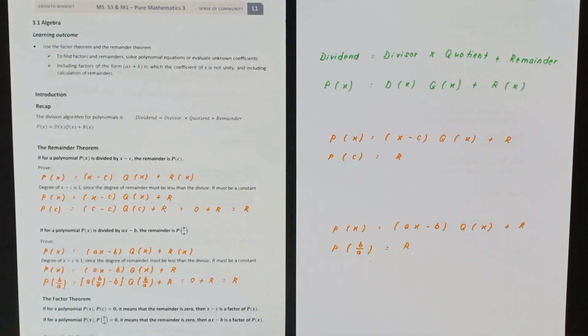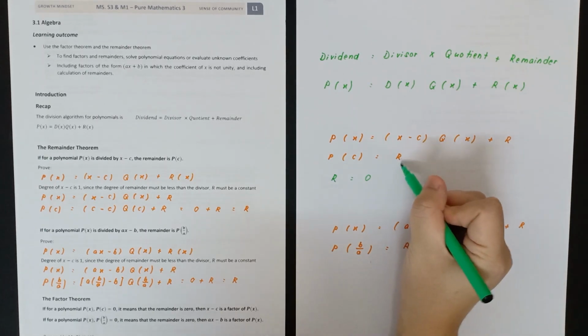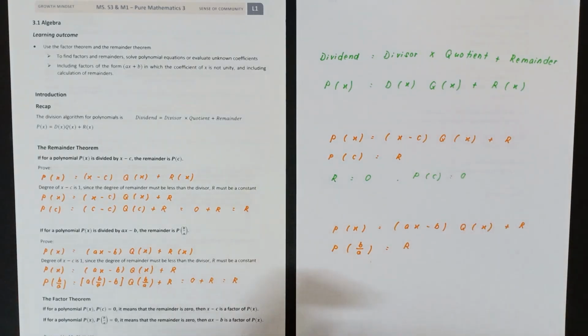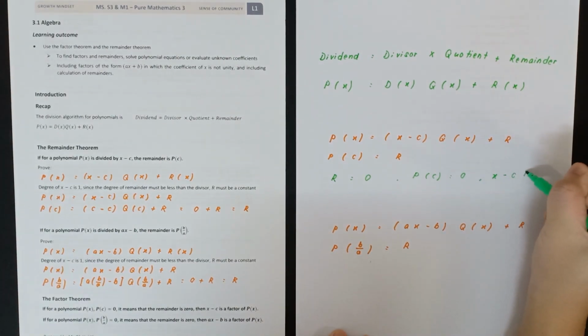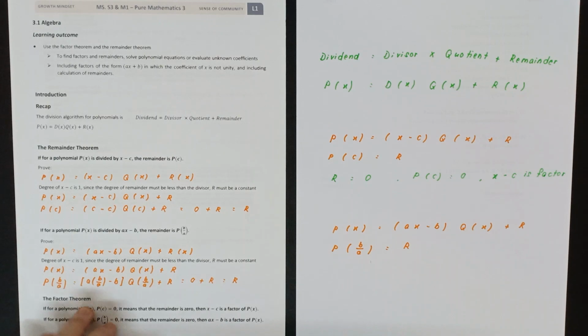Okay, so now, we know from previously that some polynomials can be completely divided, or sometimes we say they can be divisible by another polynomial, right? So what happens here is if my r is 0, meaning that P of c is 0, what does that mean? It means that the divisor can divide the polynomial completely. So what is the name that we give to the divisor itself? It's basically the factor. So that's why x minus c is a factor. So this is how we come out with the factor theorem from the remainder theorem.